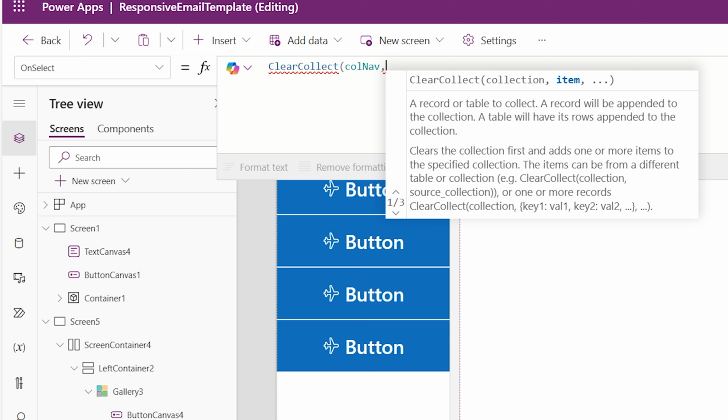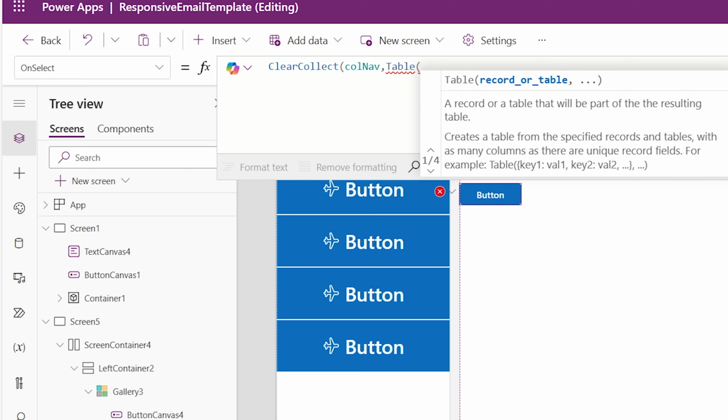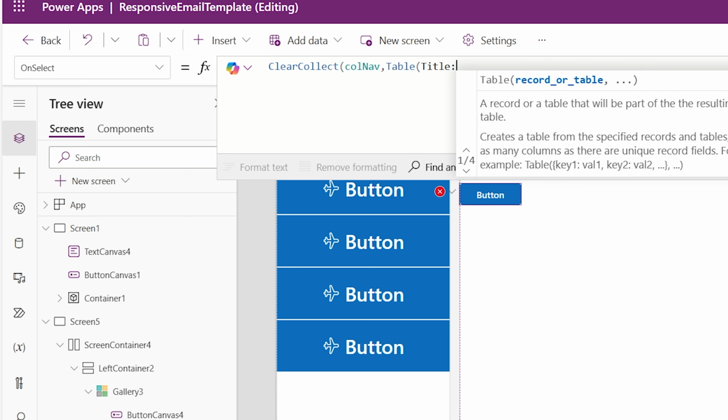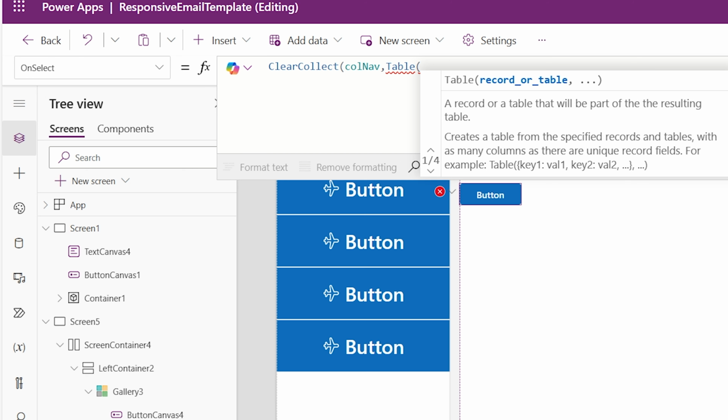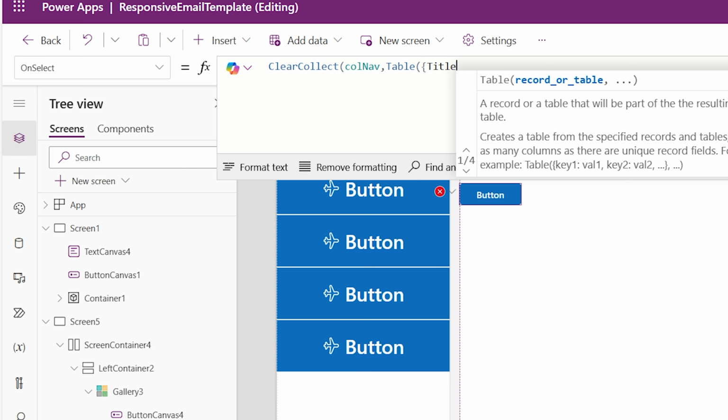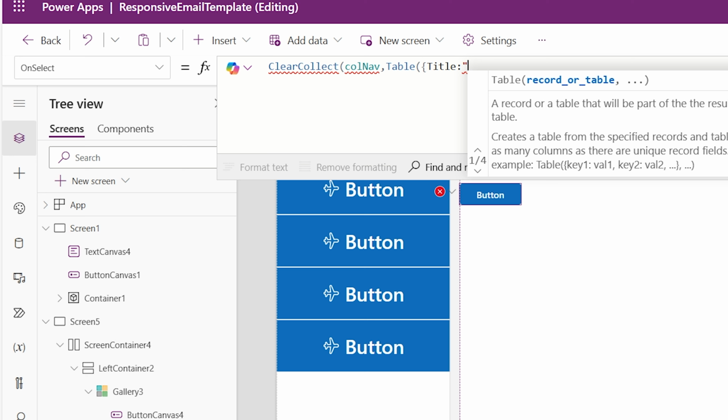And what we're going to collect is a table of items. The first thing we want to collect is title. We need the squiggly brackets for each one. So title, and the first one is home.